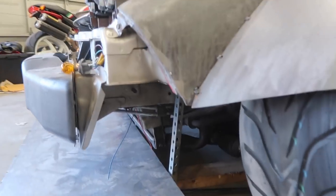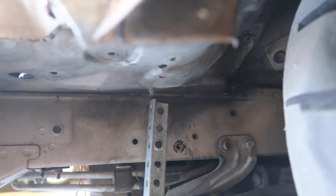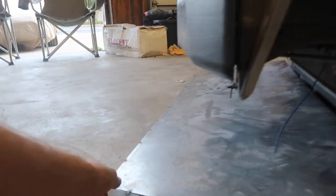So as you saw in the previous video, I made these here and they're mounted up here into the chassis. Well, I'm gonna make another mount that goes to this bolt. That way this thing can't tilt at all and it'll be really strong.